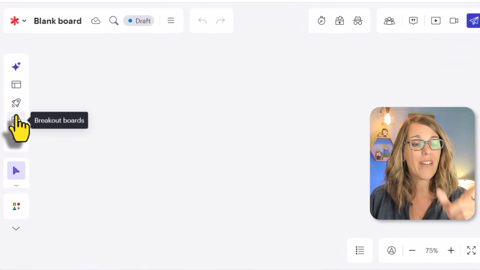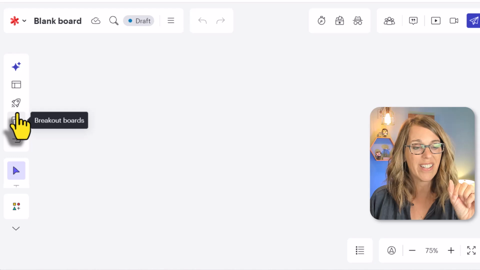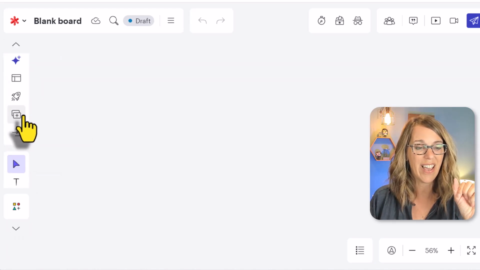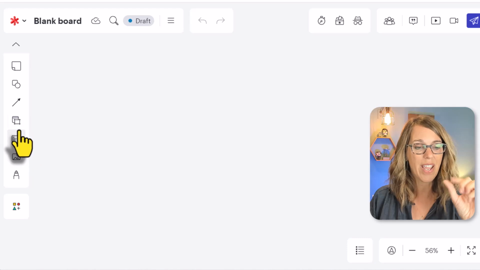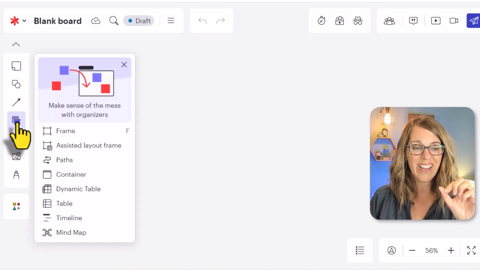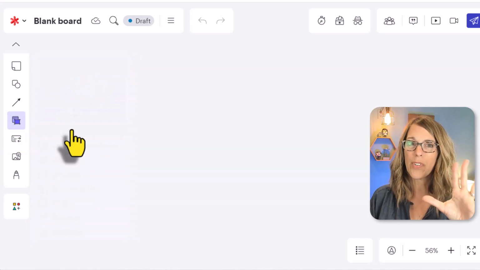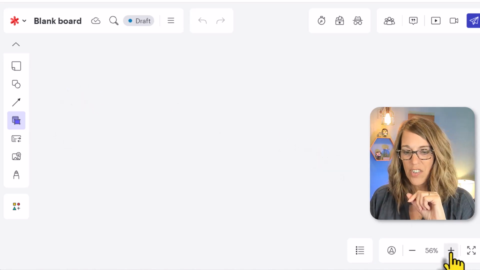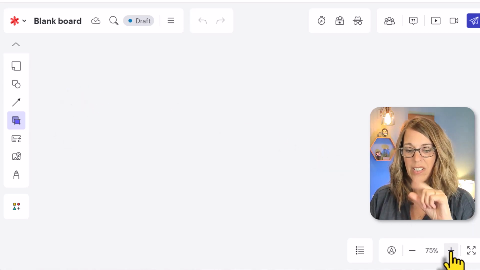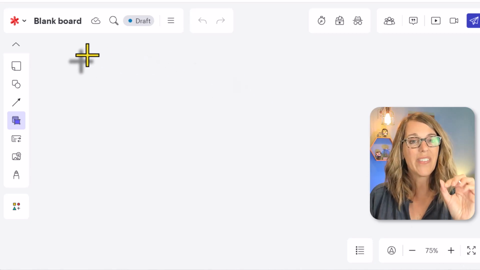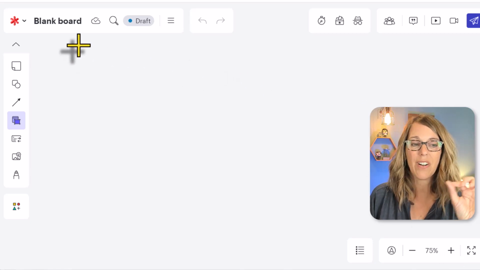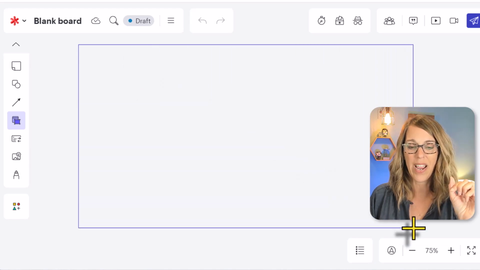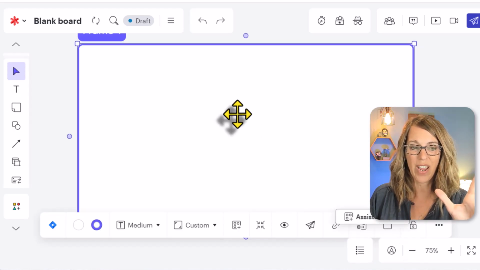We're going to start with a frame. So over here on the left-hand side, I'm going to scroll down, or you can use the up and down arrows here on the left until I see that frame icon. We're going to click on that and then do frame. This will help your students easily find it on the whiteboard. I noticed that it changed my percentage there, so I'm going to zoom in just a little more to 75%. But I've got this plus sign, this crosshatch. I'm going to start in the upper left and then click, hold, and drag down to the lower right. So about there looks great.